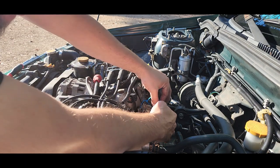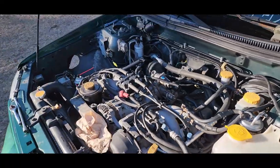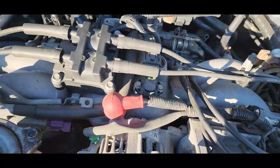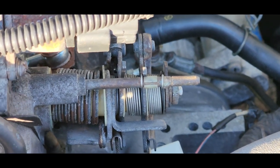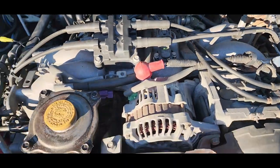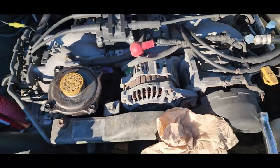All right, so here comes the fun part, getting this back in there. Because this right here is a pain. All right, so after that fiasco, I got the linkage and everything back together, but I lost my E-clip. There's an E-clip that's supposed to go right there, that little divot, after the spring, over to the right of it. A little valley right here. And I lost it. I pried it off. Because, of course, after I got all this undone, it went back together perfectly. That's my luck. But I got it.